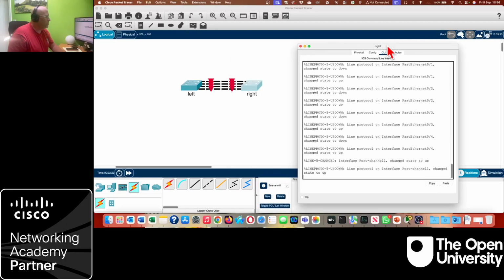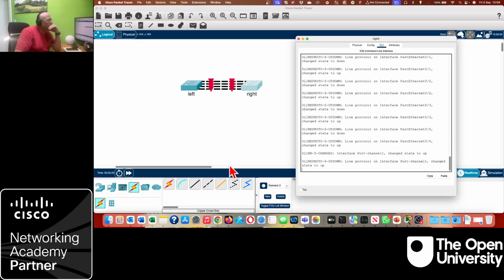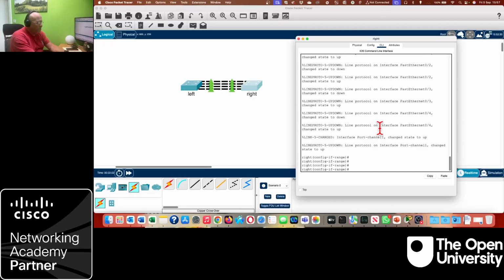And you can see now, let's bring it down, and it should all come back up again. So it's been negotiating, and now we've got the same VLAN and the same trunk across both ends. It's negotiating as if it is one port, or one cable, even though there are 4 cables. I put 4 crossover cables there for simplicity, not to worry about auto-MDIX. So they're all up, they're all connected, they're all in the same VLAN, they're all in the same channel, and that just took me moments to do.